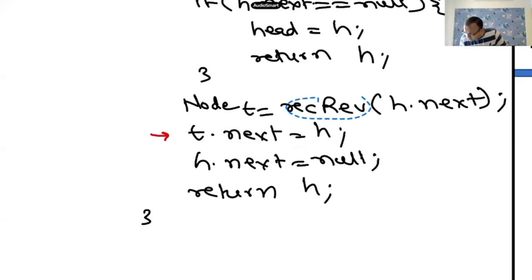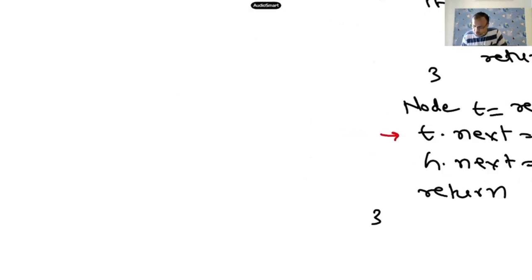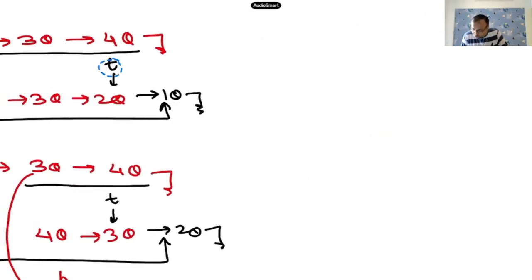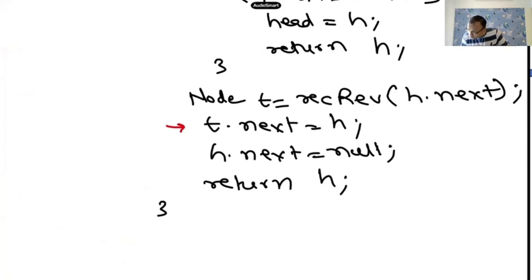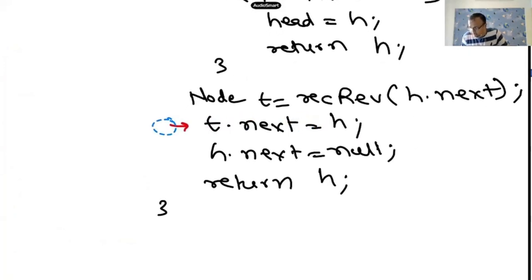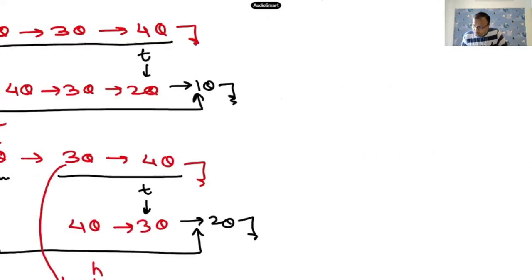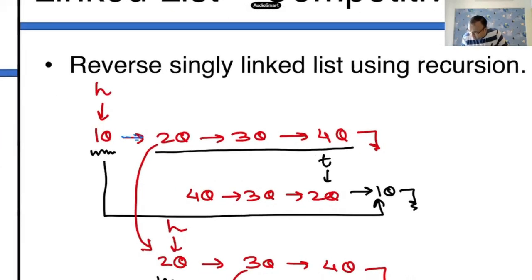तो वो recursive reverse मुझको क्या return कर रहा है? It is returning the last node. और जो भी last node आपको return कर रहा है, you see in any step what you are doing, उस last node के next में हम लोग जो current head है उसको कर रहे थे. सो उसको हम लोग यहाँ पर कर रहे हैं, t dot next is equal to head. But head के next में अभी क्या है, you see that head के next में अभी अगले node का address है. I do not want to do that, क्योंकि वैसे भी वो linked list हमारा last node बनने वाला है. और वैसे भी ये singly linear linked list है, तो last node के next में तो null होना चाहिए.